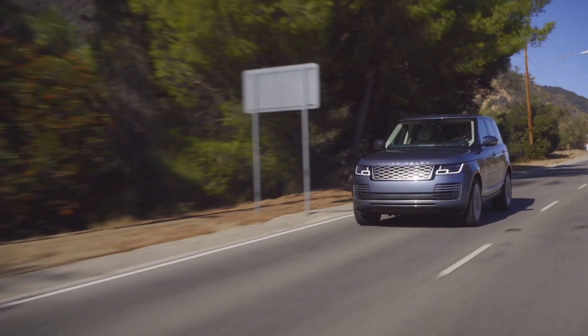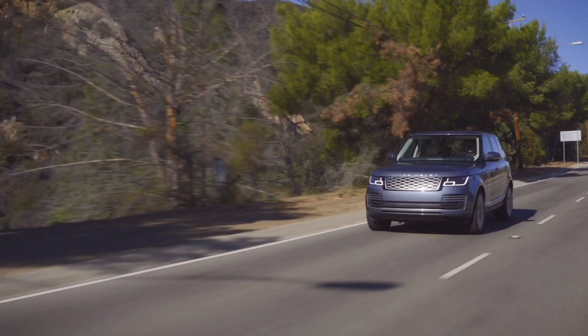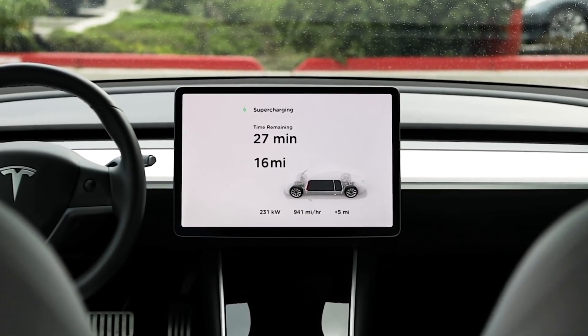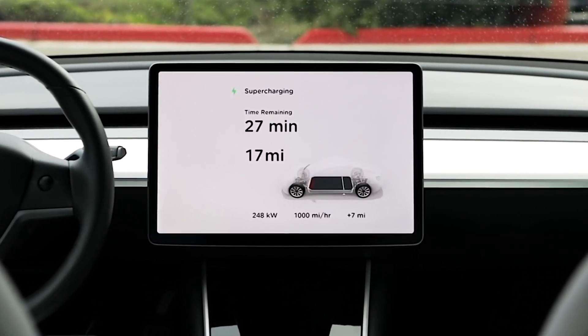Sure, on road trips refueling a hydrogen fuel cell vehicle could theoretically on paper at least be faster than refueling with electricity, but with the aforementioned limitations in infrastructure and high-speed charging now possible thanks to next generation 800-volt charging systems coming to market, the amount of time you spend charging an electric car is getting smaller all the time. You only have to look at Tesla for that. And of course you already know my thoughts about driving long distances without taking appropriate breaks every few hours.